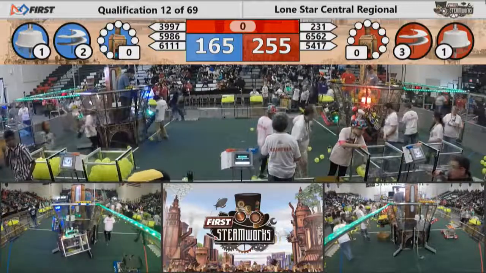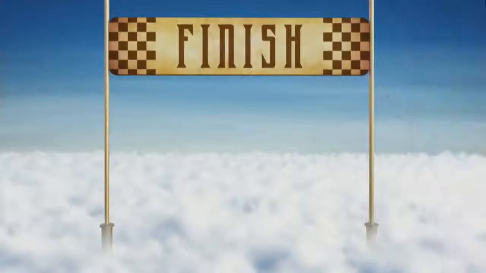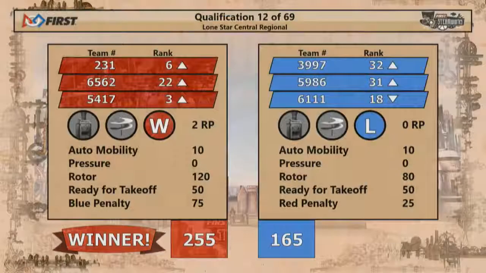And here we have the official score coming. Taking flight. And it is the Red Alliance taking qualification match number 12 by a score of 255 to 165. Two ranking points for all those teams. And you can see team 5417 moving up to third in the rankings here early in our qualification matches.